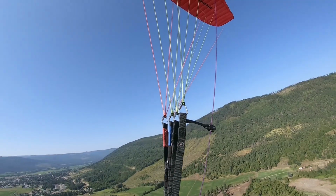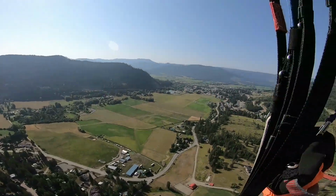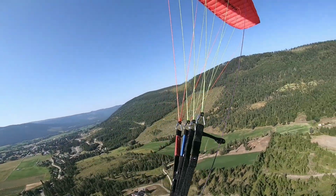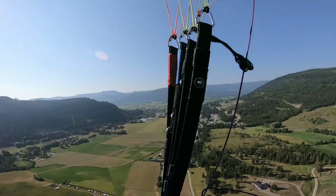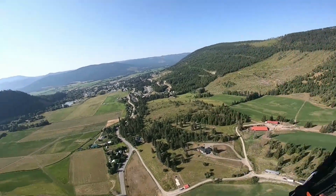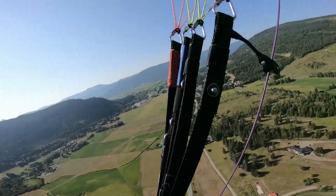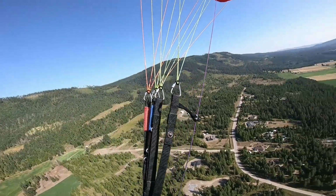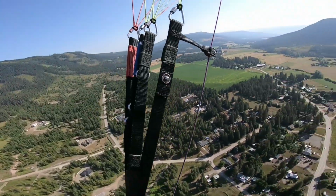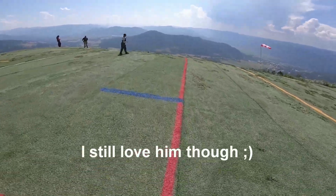Compared to my new Iona 2, he's a real boat of a wing. Plus, I'm about 50 pounds on the light side for him. I tried doing some wingovers. These wingovers are way slow. Look how deep I am on the brakes. Half that on the little Iona and it would spin right around. Here's the snappy little Iona, with the difference of a bikini to a potato sack, which is Big Red. Come on.